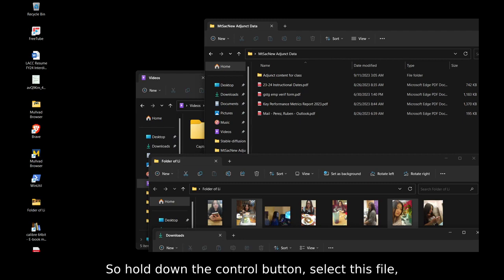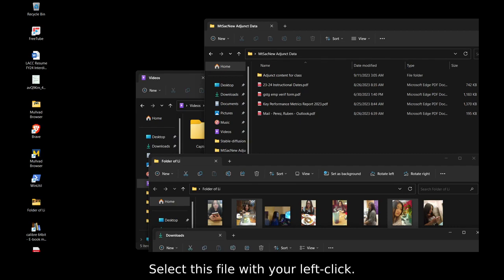Hold down the control button, select this file, keep holding it down, select this file with a single left click, and then single left click this one also while holding down the control key. During that whole process, you're holding down your control key.